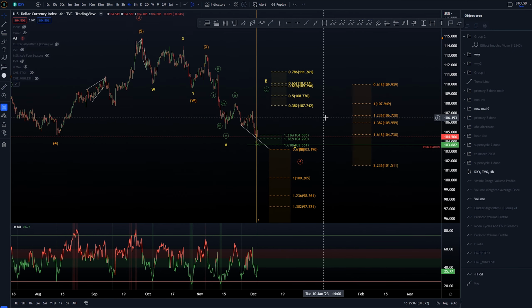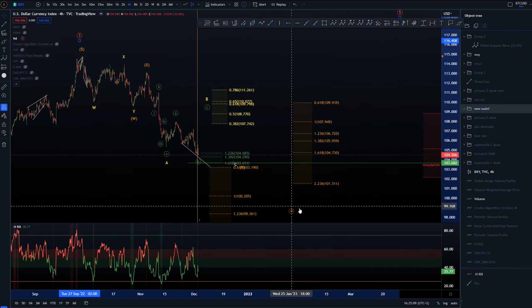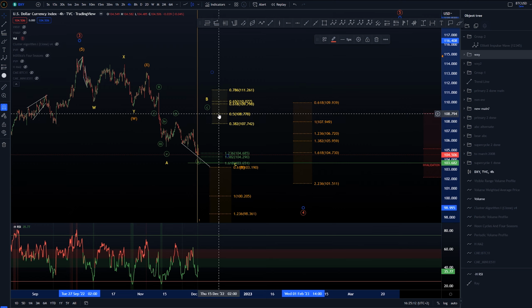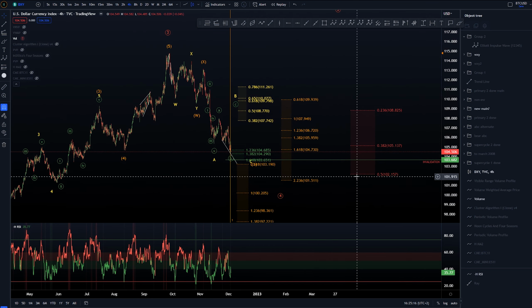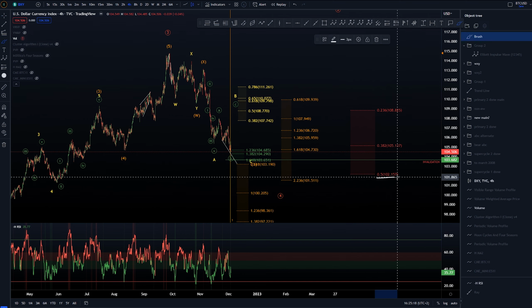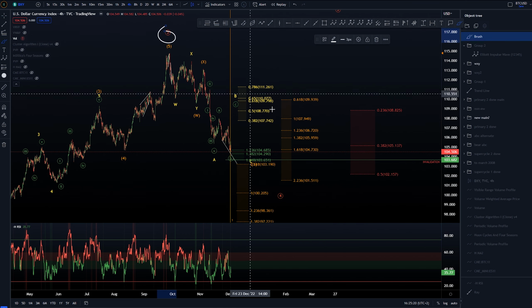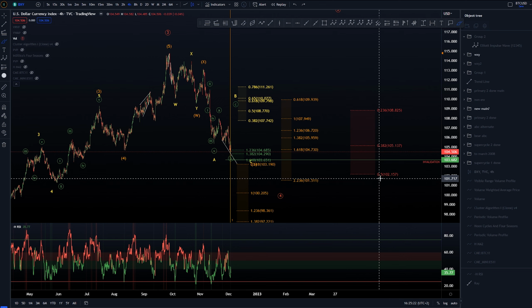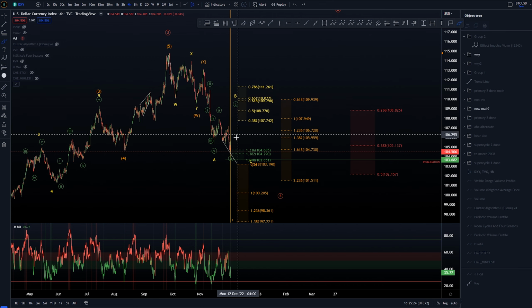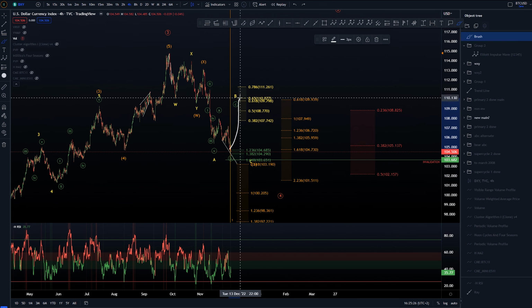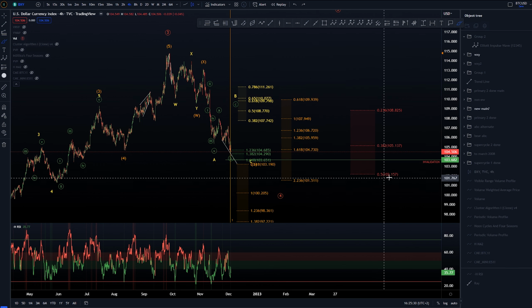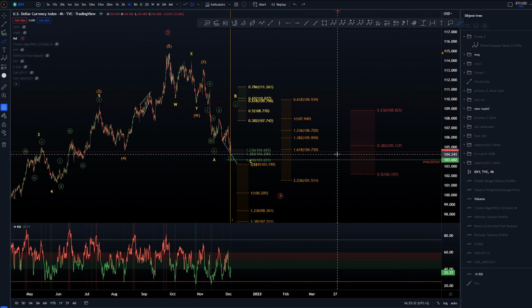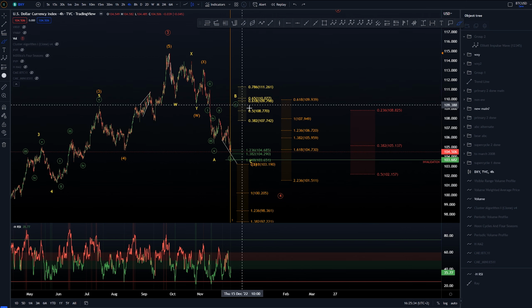The higher it gets, the better it looks, because again, at this point, the idea is that we are getting a wave 4. The lower the wave 4 goes, the less likely it is. 0.5 of this wave 3 rise is already at the $102.1 area. So the higher the B goes, the more likely it is to stay within this 0.5 retracement and above it. So that is that, and the reasons why.